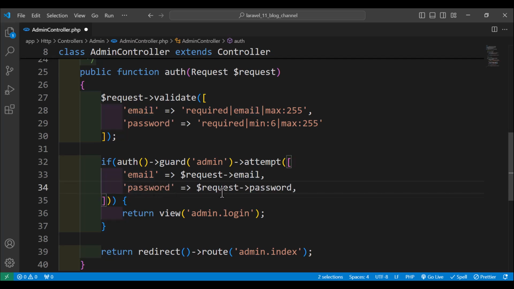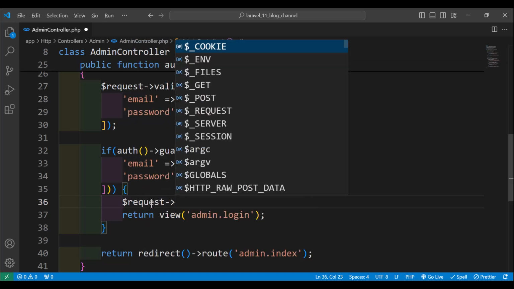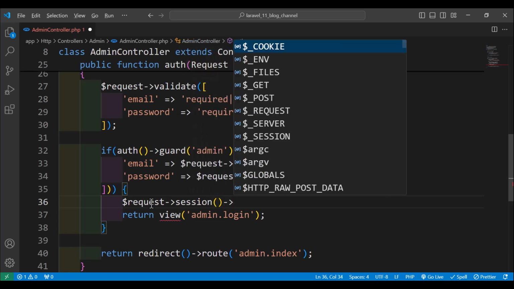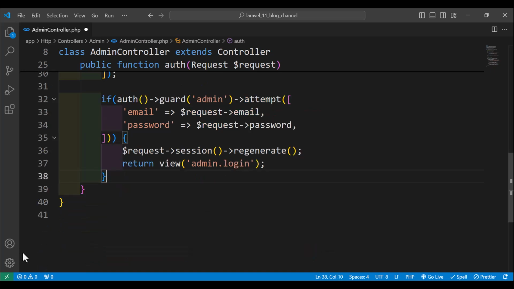Next, if the login is done successfully, for security reasons we need to regenerate the session. And we need to redirect the user, so let's copy this line and paste it here.